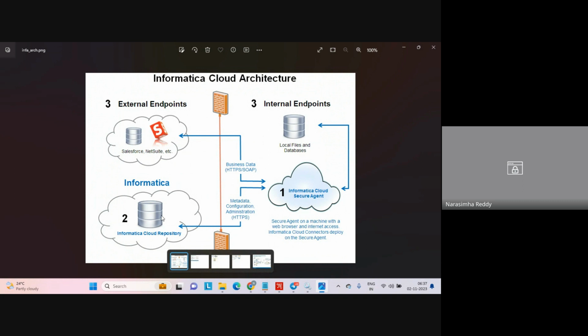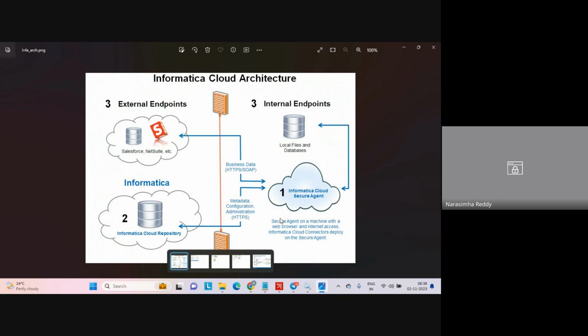On top of that, we can also perform some administration activities, and those also make use of the HTTPS protocol. In simple terms, all the meta activities that we do within this Informatica cloud environment make use of HTTPS, which is hypertext transfer protocol in a secure mode.